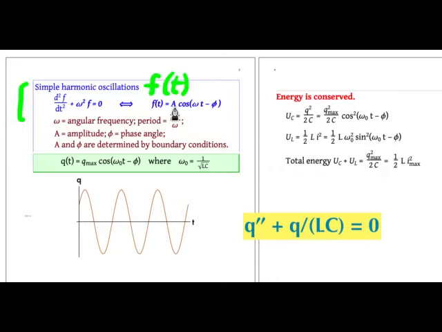So there are two undetermined constants, a and phi, which will determine the solution of this equation. So that's the most general solution of this equation. It has these two constants, a and phi. Of course, omega is not an undetermined constant. It's a determined constant. It's the constant which is in the differential equation. In the case of this equation, omega squared would be 1 over LC.